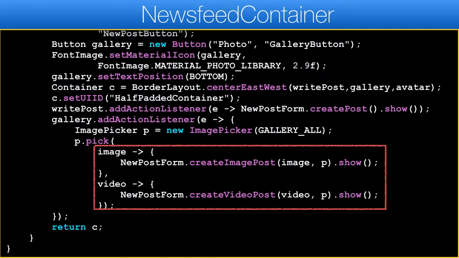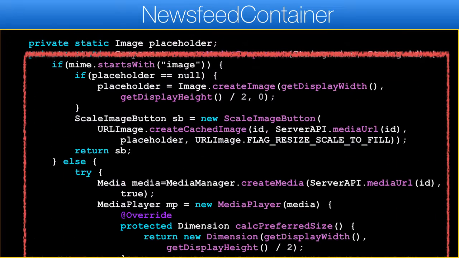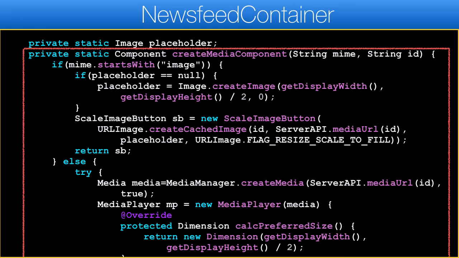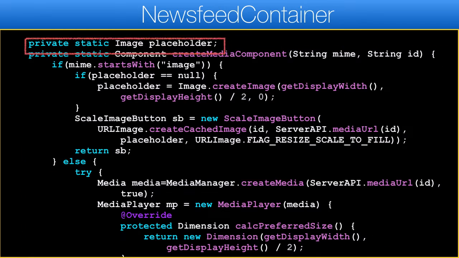It would actually work, but won't show the image in the UI, as the code within this class still can't render that. This is a simple fix. First, we need a new method that will create a component to match the given media ID.